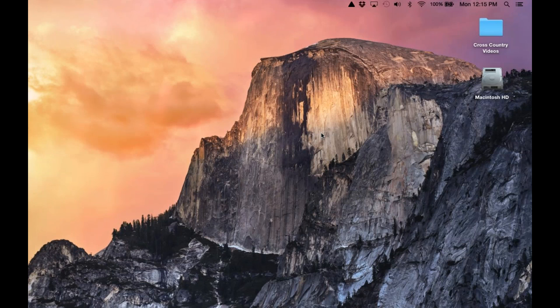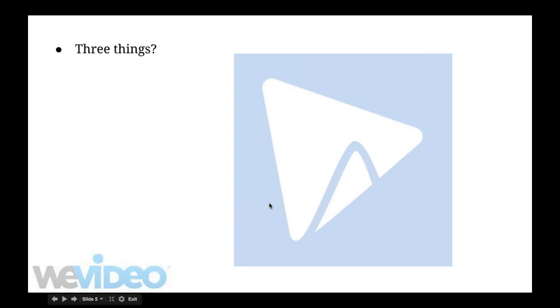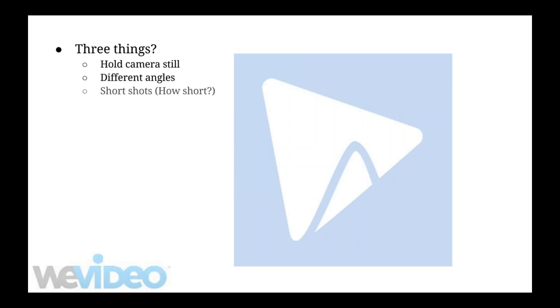After showing both videos, Eric asks: what three things did I tell Fred? When I ask this of students and even teachers, they all get it right away. The first thing: hold the camera still. Treat it like you're taking a photo. You saw Gary's camera was all over the place — that's just hard to watch. Second: different angles. Fred did a nice job — he shot straight-on angles, got up high, got on the floor looking up, zoomed in on chess pieces. He just made it more fun to watch.